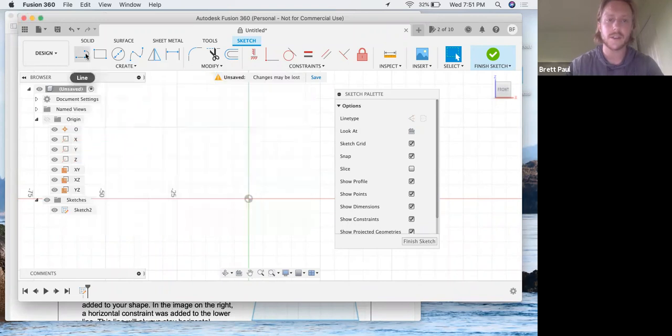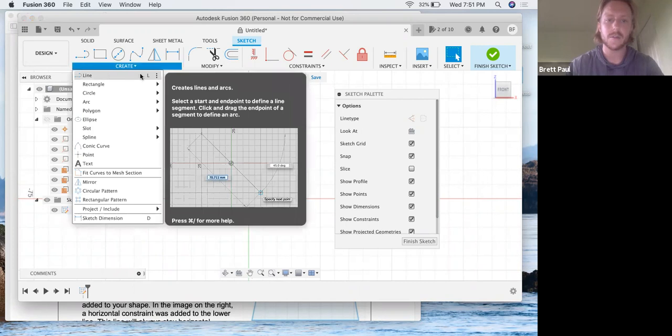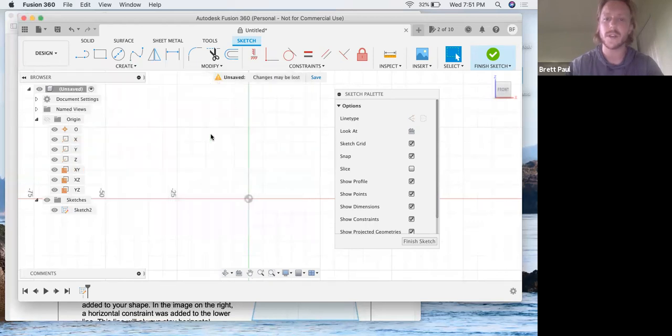You can get to line either by highlighting it here, or you can see this little letter here, the L, that's showing you the hotkey or the shortcut for pulling up a line in sketch mode. So I'm actually going to do that. I'm going to click L on my keyboard, and you see it's already highlighted it, and I'm ready to draw a line.